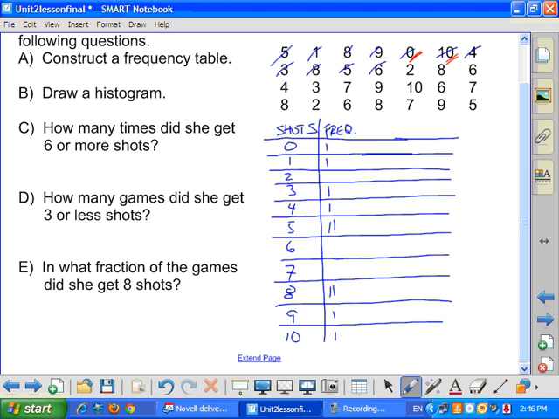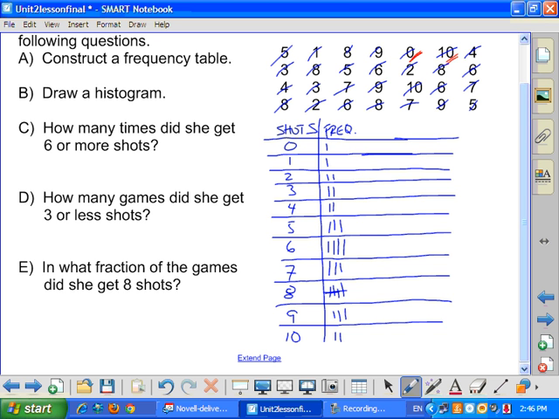5, 6, 2, 8. I'm finding Jess is very inconsistent with her ringette. 6, a 4, a 3, a 7, a 9, a 10, a 6, a 7, an 8, a 2, another 6, another 8, a 7. Now you notice I went for a cross hash across 8, and then it gives me groups of 5. It's easier to count, so we group things in 5s.